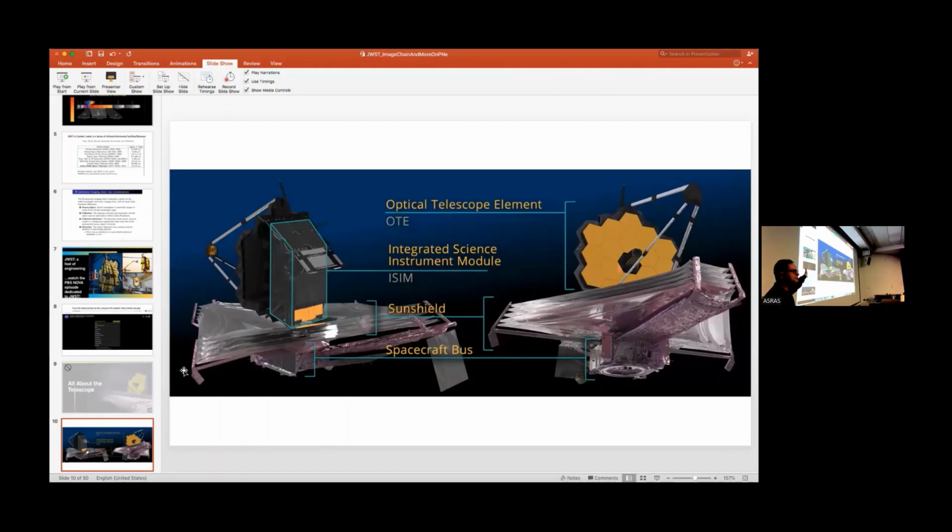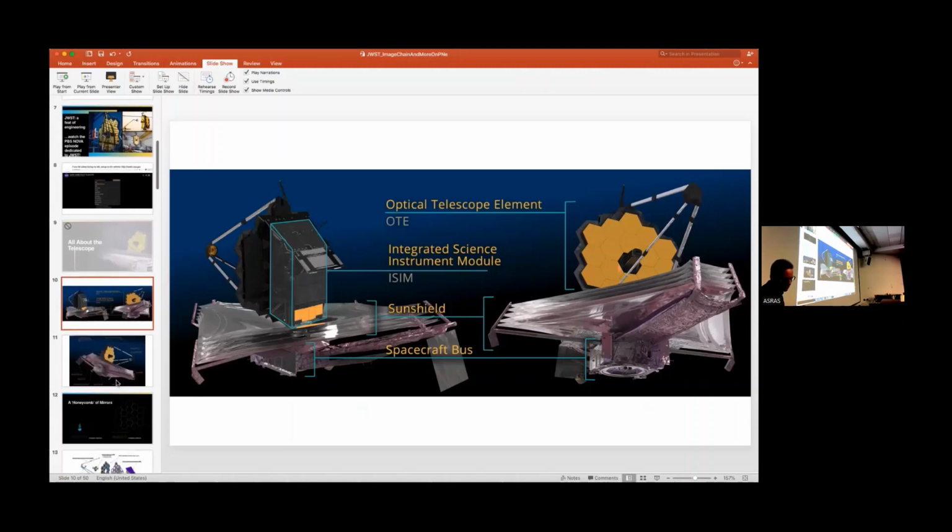The science instrument module, which is where the detection, actually more collection goes on, there's more optics in there, but where the detection actually happens, that's where the images are actually captured. And then the sun shield and spacecraft bus, which are there for the health and safety of the telescope in various ways, and also to keep it cool, the sun shield in particular, to provide that cooling function that I mentioned that's so important for the infrared.